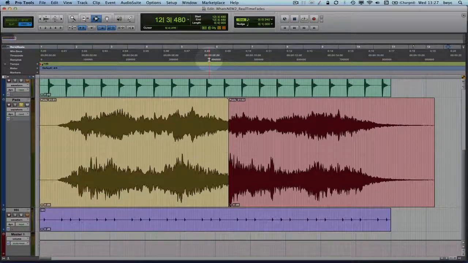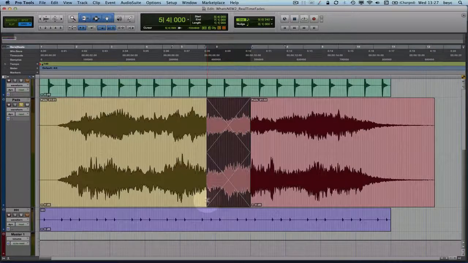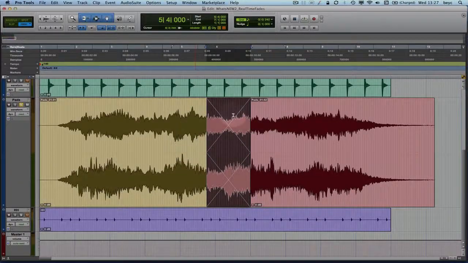on your hard disk. So if I go ahead now and create a crossfade here between these two clips, and I try to access the folder of the session on my hard disk drive, I can clearly see that Pro Tools did not create a fade files folder and did not store the rendered fade files on my actual hard disk. So basically, practically speaking, you will see that Pro Tools is much more responsive.